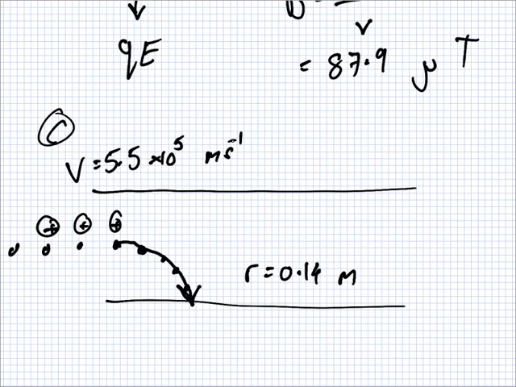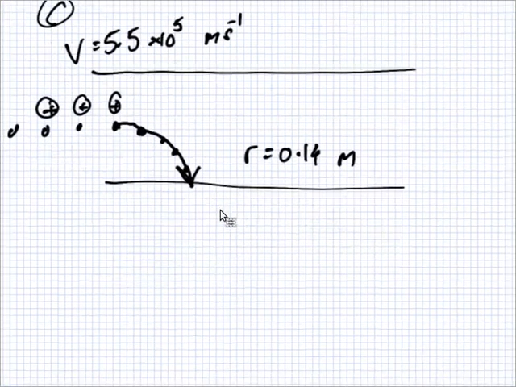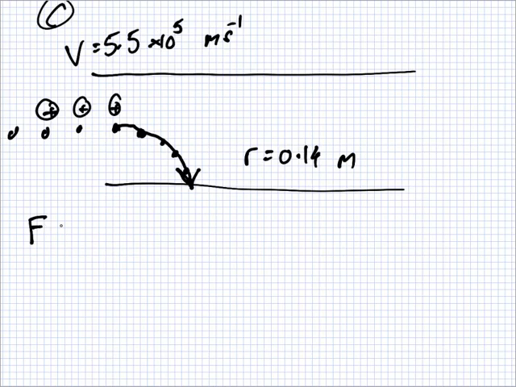QVB, but there's a little bit more of a complication now. So you have F equals QVB. Now the good news is we know the Q, we know the V. Do we know the B? Well, that's what we want. Do we know the F? No. So we have to work out the F.